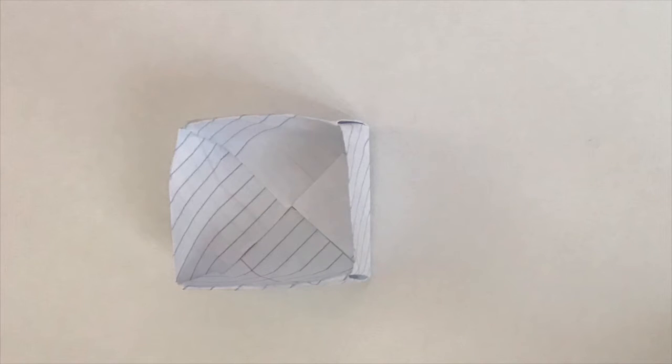So you just made the lid of the box and you want to make the bottom part of the box. Take a piece of paper and fold it not all the way towards the edge of the paper, but a little bit lower, and that's going to make a smaller box. So then you're just going to go through the same steps and you should end up with a box.